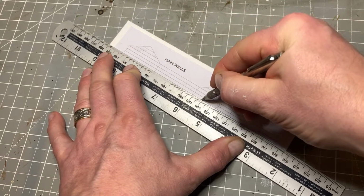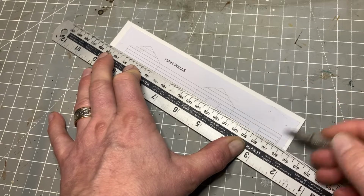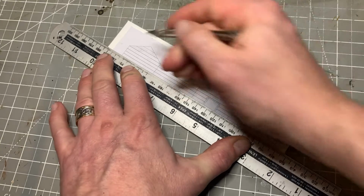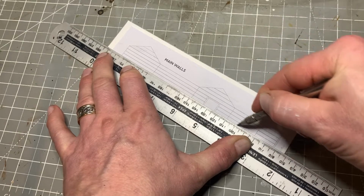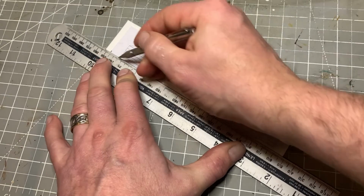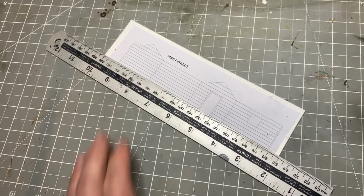Just scribing all the way down to the bottom. Now you can just go up to the apertures, you don't have to go all the way through those. Those originally had frames drawn on, but we're going to fill those in with thin pieces of card afterwards, so we don't need to worry about going right through the frames. As you can see, it does take a little bit of care trying to get those planks engraved in, but it's worth taking the care because that's what gives it its finish.